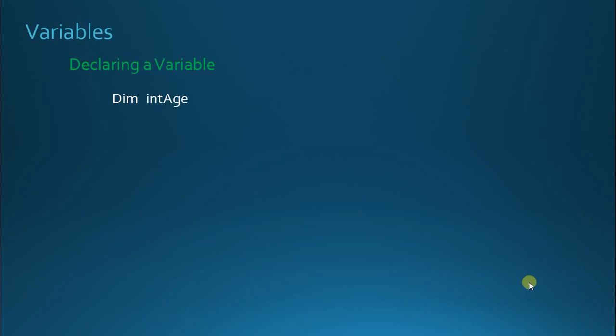In this particular case, I'm going to use the name intAge. So here's the name of my variable. So I have Dim intAge, and then I'm going to say As Integer, which is the type of variable. Again, this is the data type. So I'm going to say Dim intAge As Integer. I'm telling Access, okay, I'm allocating some space in the memory. I'm going to name it intAge, and the type of value, the type of data that it's going to be, is an integer.